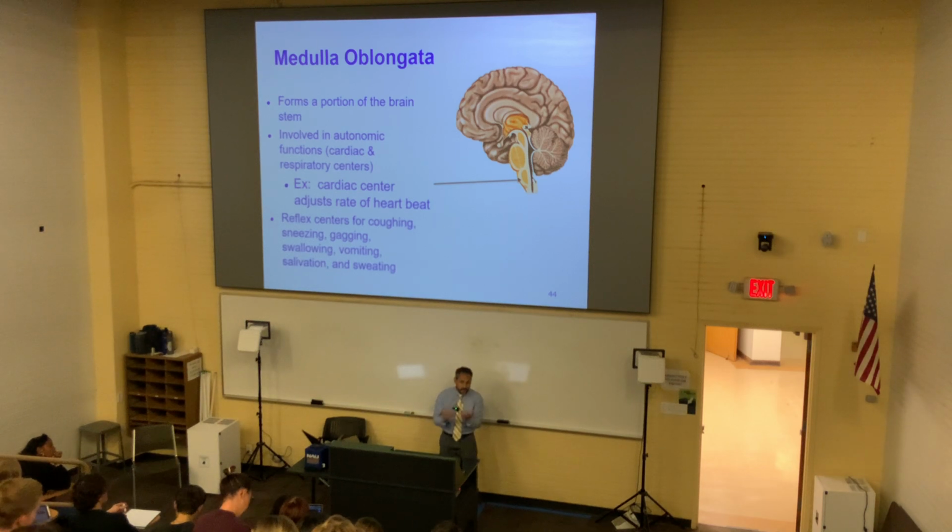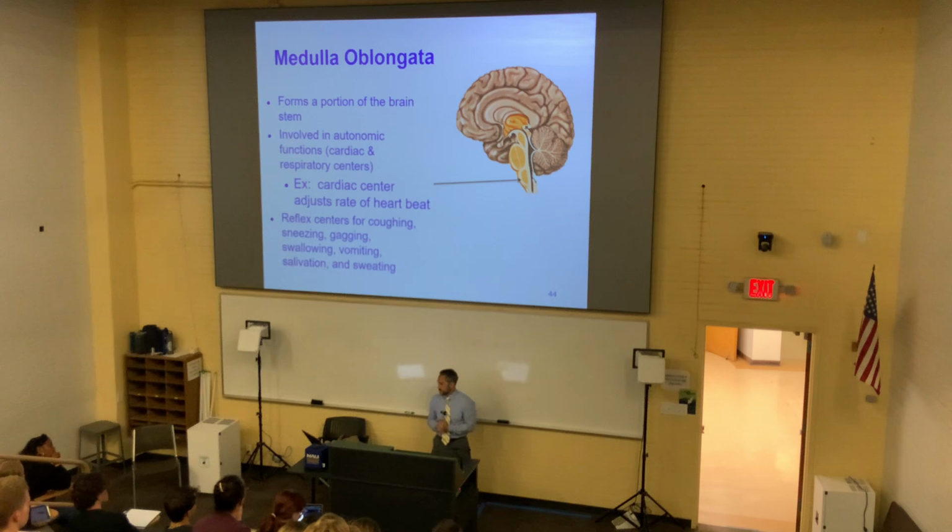Snapping or fracturing the brainstem at this location, the axis of the vertebrae would pierce the medulla oblongata and would stop heart rate and breathing almost instantaneously. So a lot of people think death by hanging was suffocating somebody while they're hanging. No, it's actually fracturing the medulla oblongata and you terminate heart rate and breathing instantaneously. Also happens to be the location from a military standpoint where snipers and police are trained to take out a target, and they actually aim for the brainstem to take out these cardiac centers.